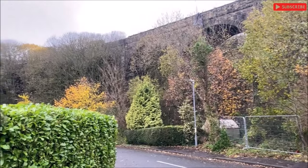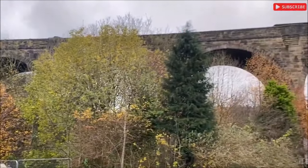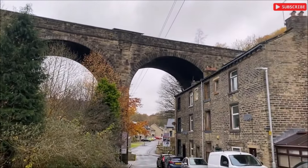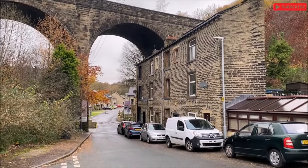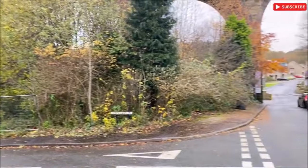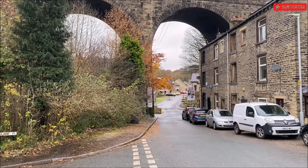And this is what we can see from the other side. You can see some temporary roof shelters up there. That's what this is, likely for building. These houses would have been here probably long before the viaduct. And everything else around here is pretty new. Hops Lane, because at the other side of the viaduct was the brewery. And then there was a mill where those new builds are under that viaduct there.